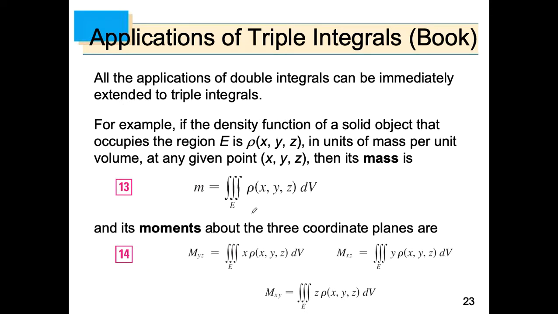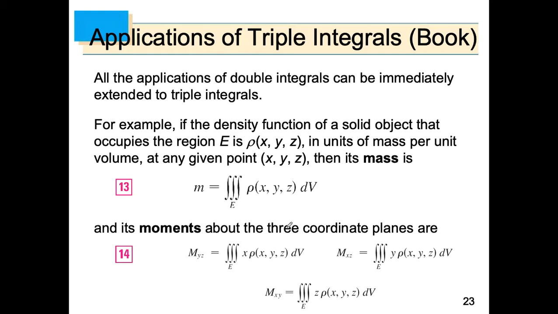If I back up one more time, the mass itself is going to be the triple integral of the density function dV, and you'll have to set up the limits of integration, which does take some practice. Once we got the triple integral set up, as you noticed, it was a very simple integration situation. So the integration is not the hard part. It's setting up the triple integral that we need to practice.